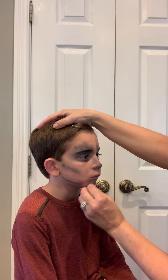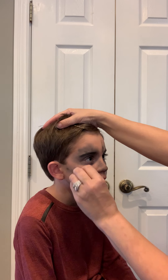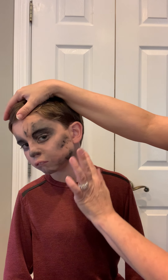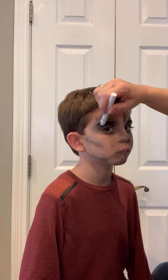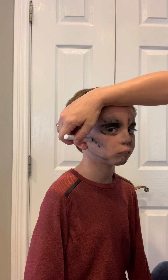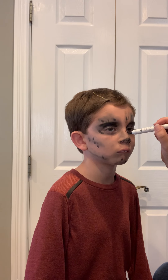You just want to smudge it until the lines are gone. I'm just smudging it around, making them look like you just played in a bunch of mud and dirt. Now looking at him — it doesn't have to be symmetrical at all — we do want to add some more dark splotches on this side and make the eye a little bit darker. So we're just going to run back over the eye again with the black and do a couple more marks. Give the nose a little bit more as well — a little bit of layering.